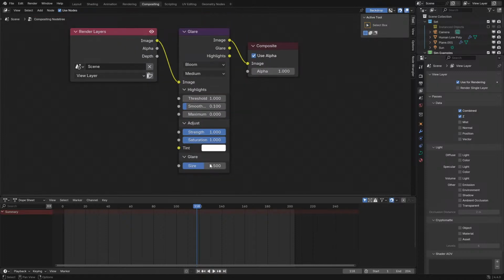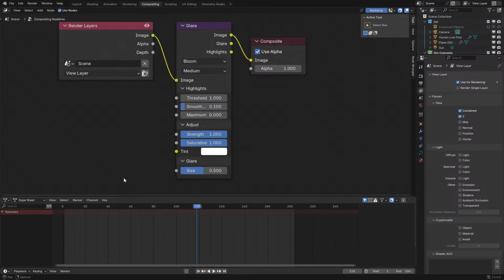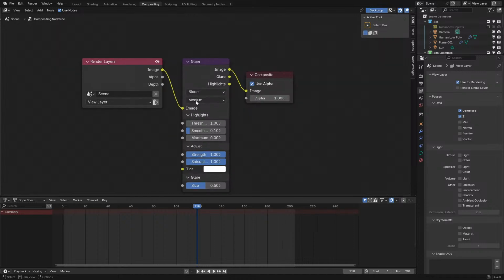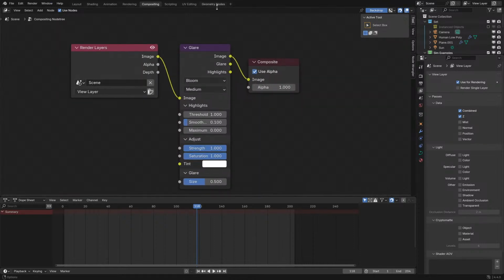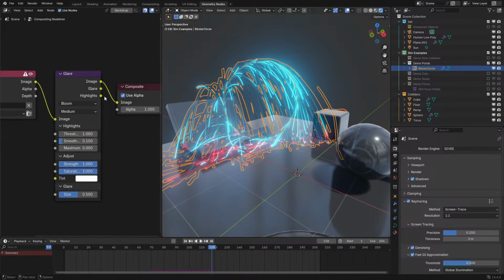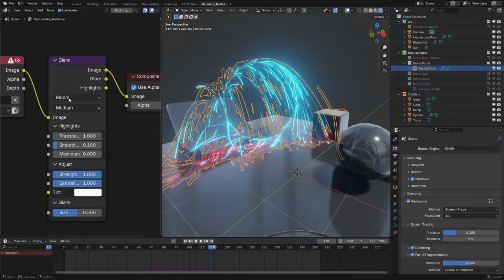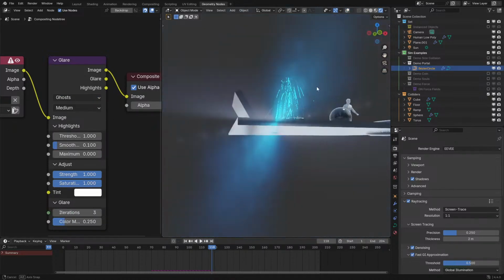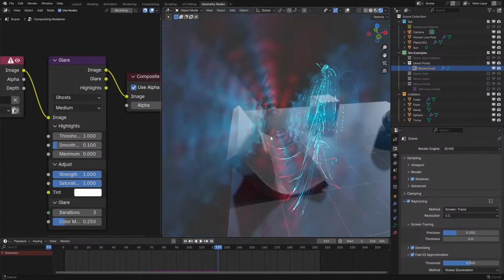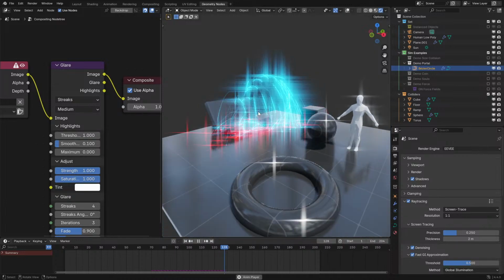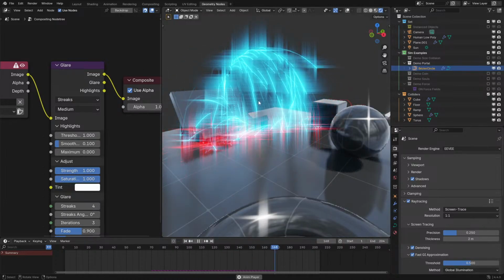But now this is much more like the old Bloom, where you can set the tint and all this fun stuff, even new things for the saturation and stuff like that. You can set the quality and all that's very nice. So let me go back over to the GeoNodes tab so that we can see this in play. So here, again, we can set this, actually, let's try ghosts. Oh, that's fun. That is so fun. The viewport compositor is very nice. Let's set this to streaks so that we can get the very nice Instagram filter look.